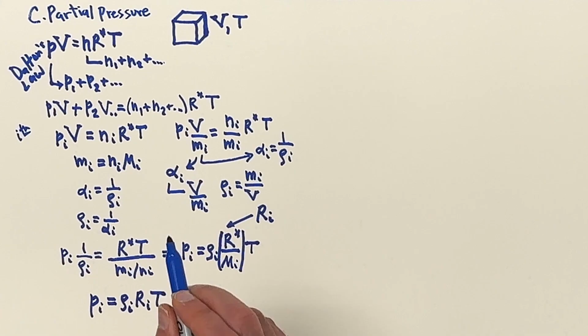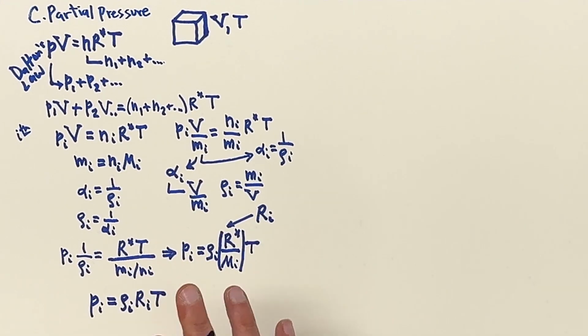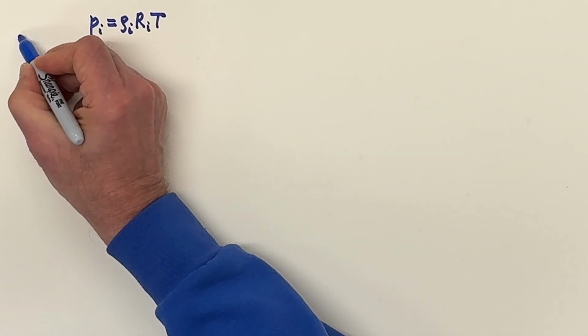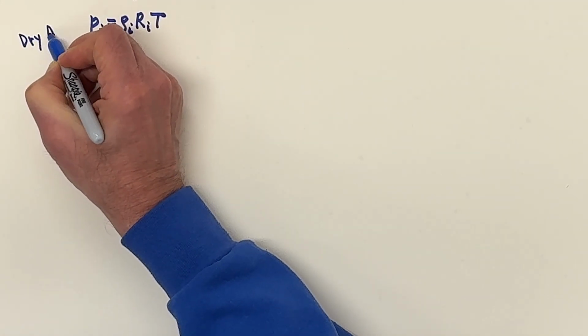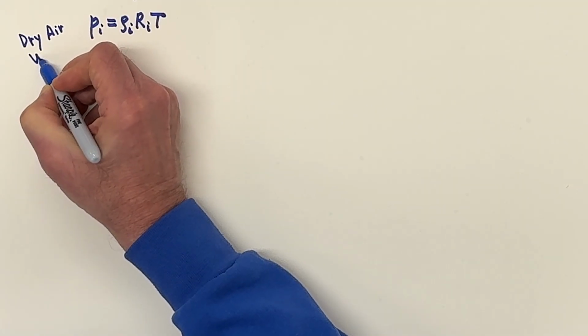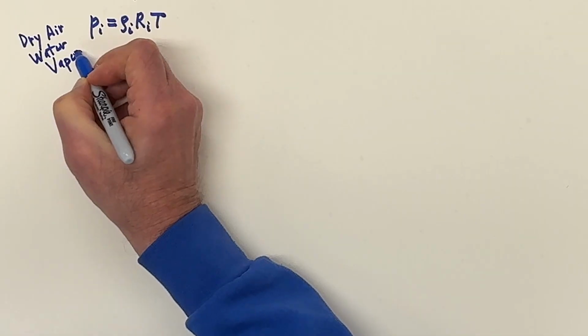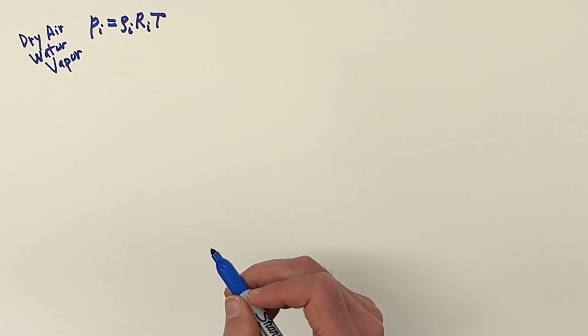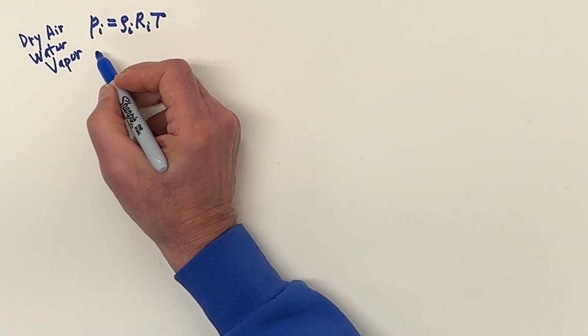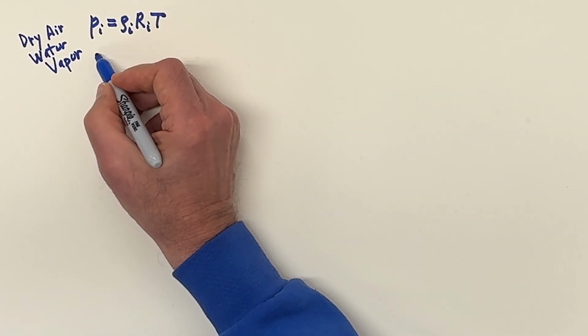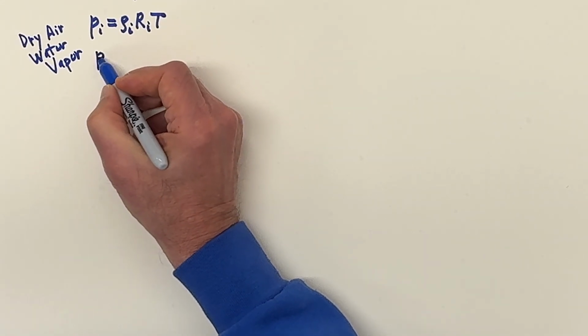Now I want to consider the air, not in terms of nitrogen and oxygen. I just want to break down what's in here in two gases, dry air and water vapor. So then I have two constituents that are there. Using Dalton's law, the partial pressures get added to get the total pressure.